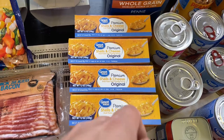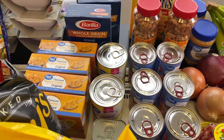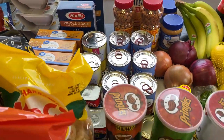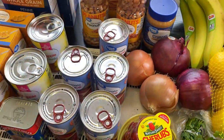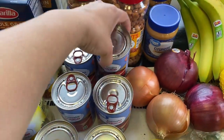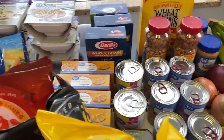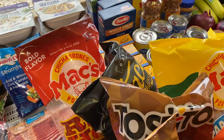For the prepper pantry I added the Great Value premium mac and cheese five-pack from Walmart, but they were completely wiped out of the regular version. The canned meat section was completely wiped out too, and tomato sauce and pasta sauce were completely wiped out. Luckily there were still about 15 cans of tomato sauce left, so I grabbed six at 64 cents each — some for the regular pantry and about four for the prepper pantry.